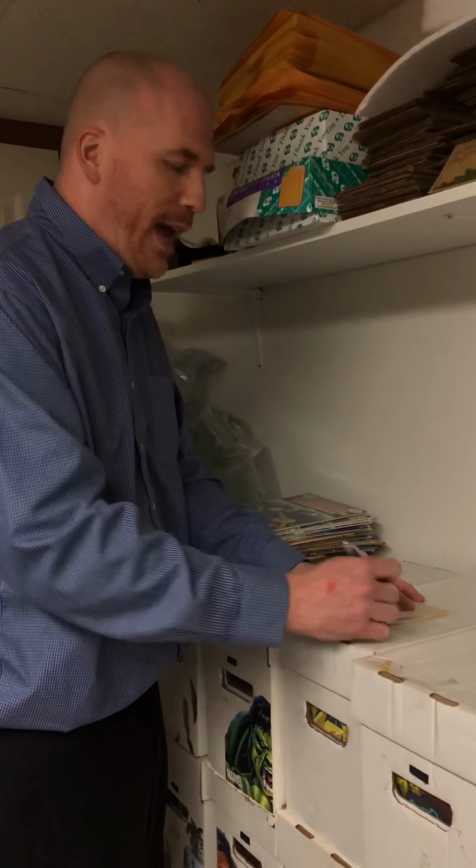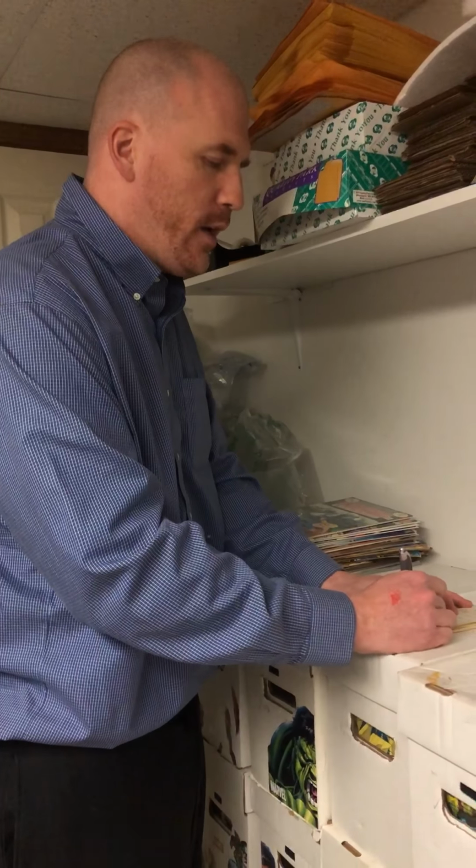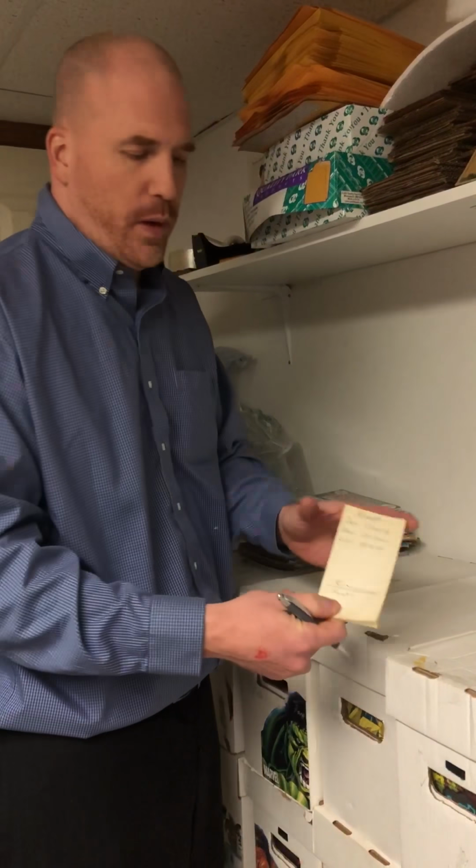And now this is the most important part from an accounting and tax perspective: you want to put a signature line here. Right down below, just write signature and get the person who sold this to you to sign it. Something like that, just some kind of quick signature. That is the biggest element that helps to prove that you actually made some type of purchase. Because if you're audited, you're going to have a whole bunch of different receipts with a whole bunch of different signatures on them, and that's going to be the best way in the situation you're in with these garage sale or any type of cash purchase.